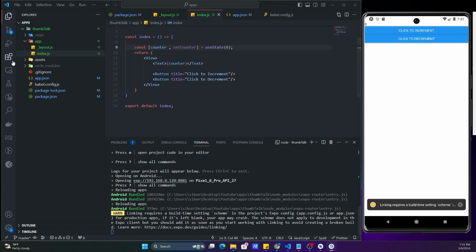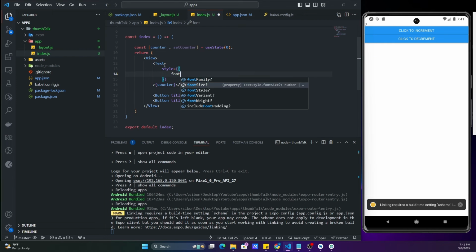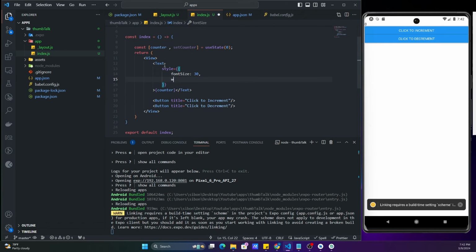Alrighty, coders, now that you can see our app has started, let's do some styling on the text to make it a bit bigger. So we'll set this up in the styles. Our font size will be 30 pixels, with a width of 100%.